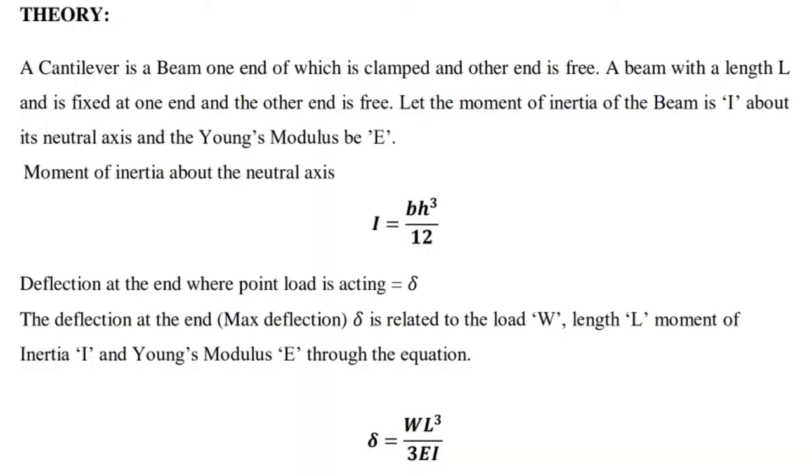Theory: a cantilever is a beam, one end of which is clamped and the other end is free. A beam with a length L is fixed at one end and the other end is free. Let the moment of inertia of the beam be I about its neutral axis and the Young's modulus be E. Moment of inertia about the neutral axis, I, is equal to bh cube by 12.